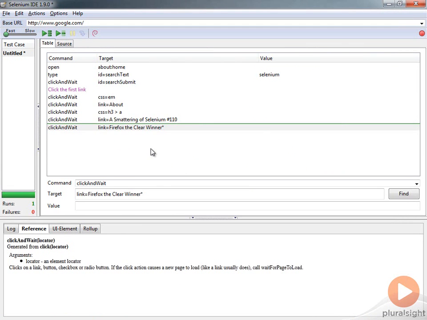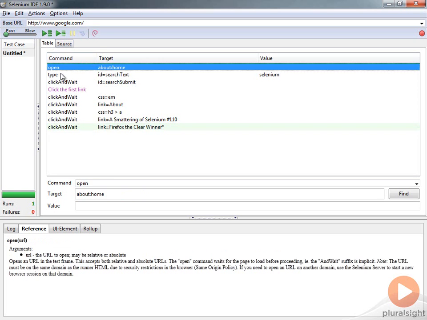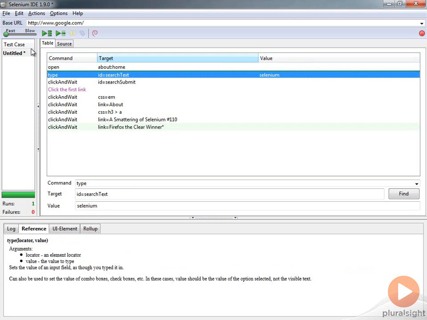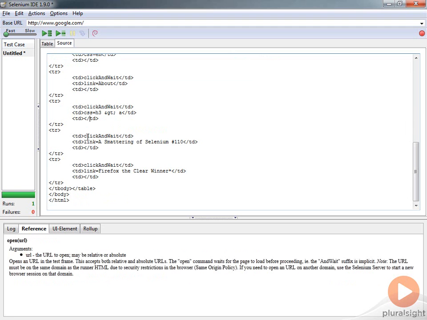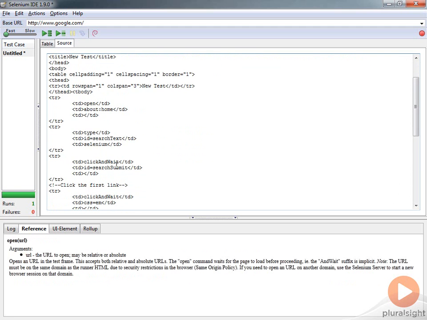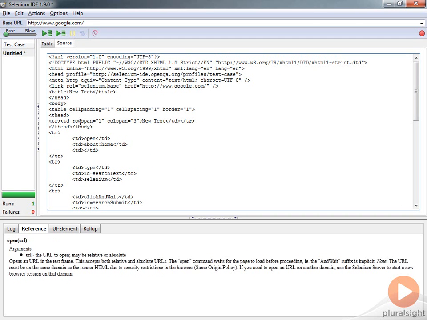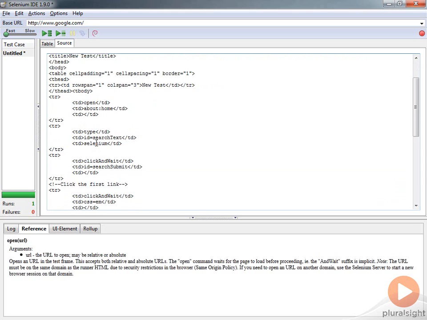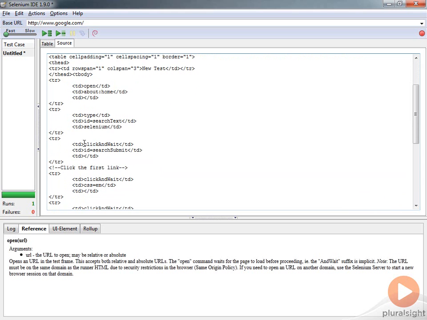And before we move on here, let's take a look at this source tab here. So we're looking at our script in terms of command, target, and value, but really the way that the IDE is saving this is in HTML. So you can see this is just an HTML document, and so we could actually just load this up, and the runner is basically going to take this type of format, and we could export this, we could copy it, paste it, send it to someone, and they could run the same script.